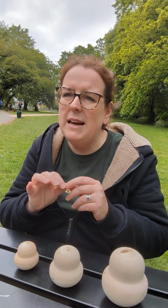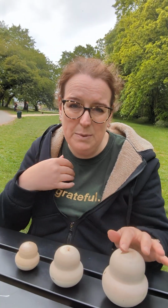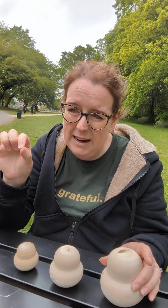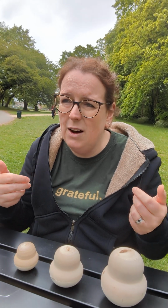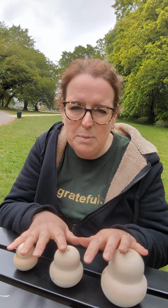I quite like plain ones, and I'll tell you why. Because sometimes when you have ones that are like bears, or they're ladies painted all nice and embellished, they can have some significance to a person, or their expressions might have some significance, or the colours or whatever. It may actually be useful, those things that they remind the client of, but it might also be not useful and get in the way.